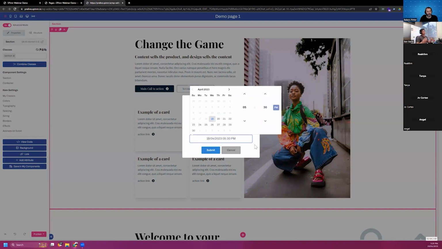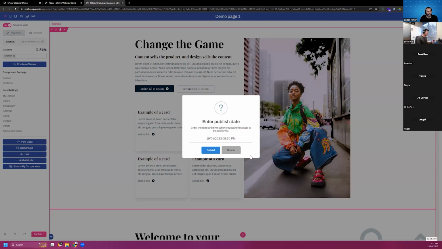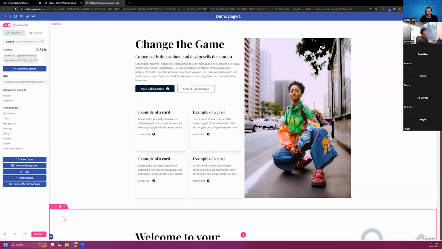But here, because it's separate, you can make changes to a live page and you can schedule it to be pushed, which is very useful when you're running campaigns or you need something set to go live at a very specific time, especially if it's outside of working hours. I don't know how many of you have ever had to wake up at an odd hour to get an update to a website live.